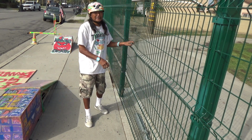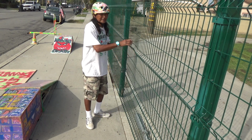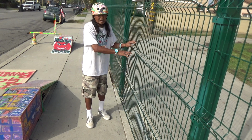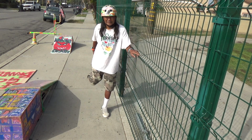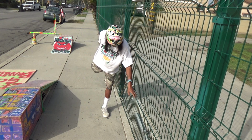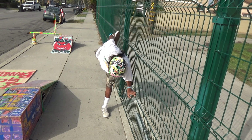And then we want to do this one. Bring your leg up like this, and then lean forward as far as you can. Bring it up.